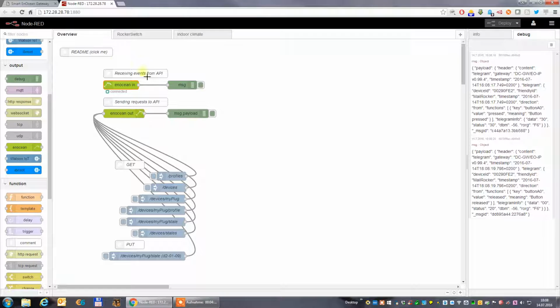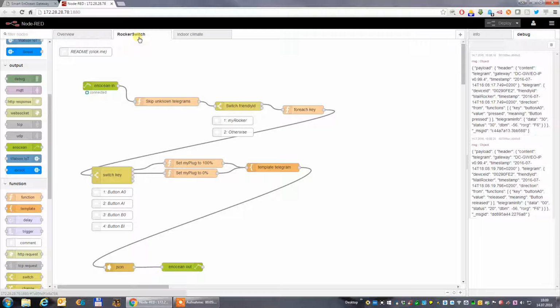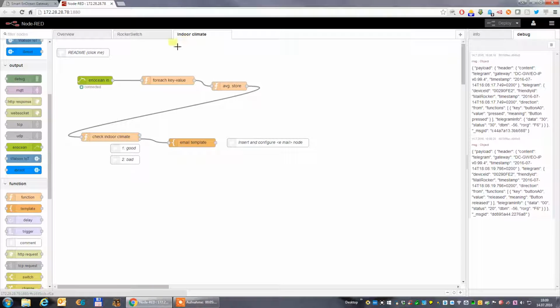I might go into details of NodeRed in another session. Second, there's a node EnOcean out, where you can inject commands into the gateway, and from there control actuators or any kind of device which is learned in. Short overview: we have two examples we provide out of the box which show some flows. This is a rocker switch which at the end does something back into the API, and there's an indoor climate example where you have a thermostat or temperature sensor connected, and at some point it will do something, maybe send out an email.